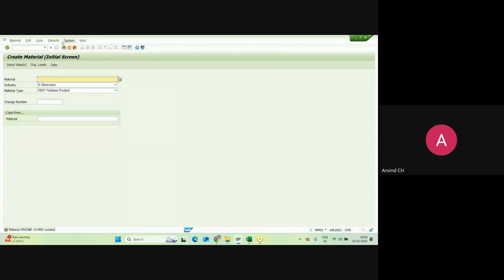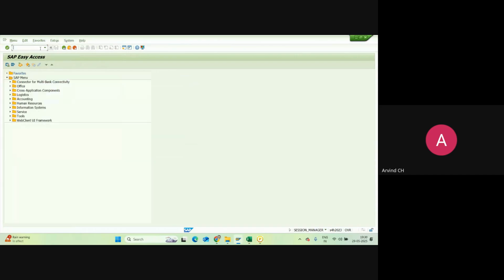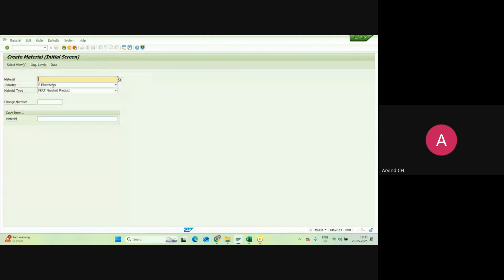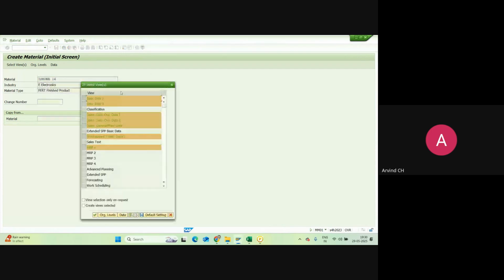So in one shot, if you ask me, better create with MM01, enter, go. Now I will maintain iPhone 16. I'm creating a new material. iPhone 16, new material. Press enter. Unselect all.